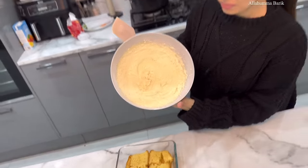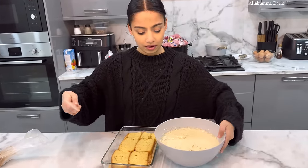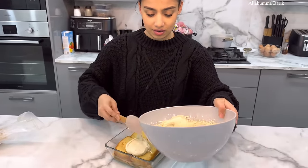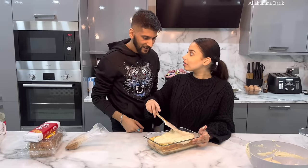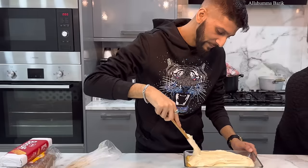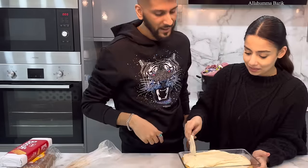The milk has cooled down and we're just going to put the double cream on top. Last time we used a piping bag but this time we're just going to spread it on to make it easier for ourselves. It's a very delightful dish! Would you like to spread the cream? I would love to spread the cream.